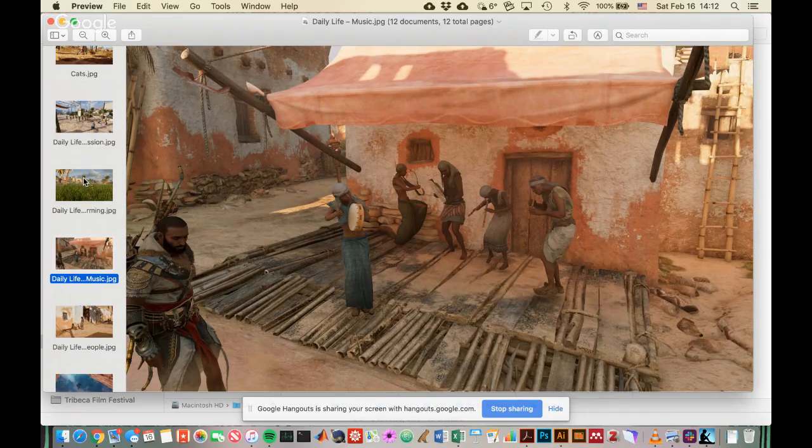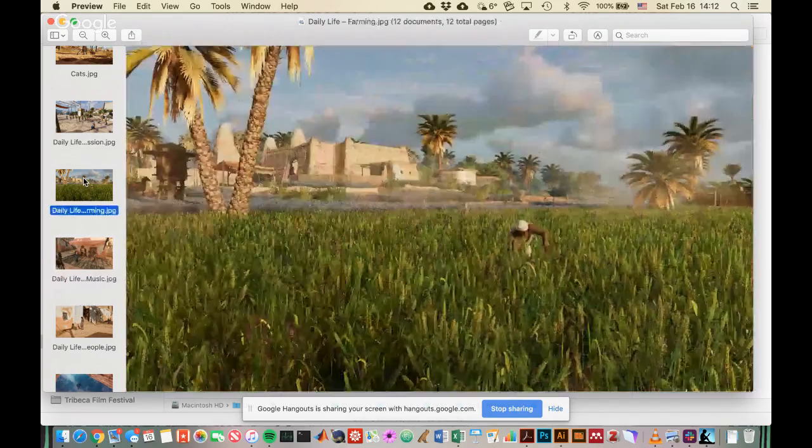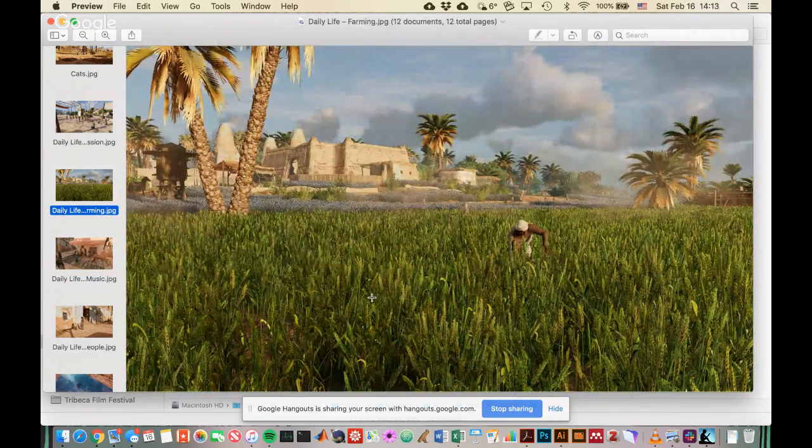And then this is probably my favorite thing about the game. I call this farming, for lack of a better term. But what it really shows is that the part of Egypt that people live in, the Nile Valley, is not a desert. It's a very fertile, lush area. When you're there, you're surrounded by green plants and palm trees and crops growing and all those things that we think of as being normal.